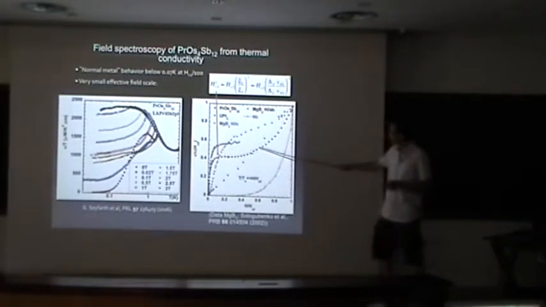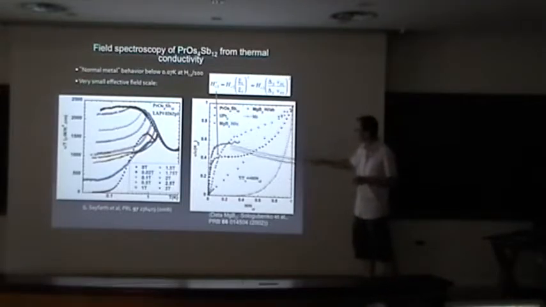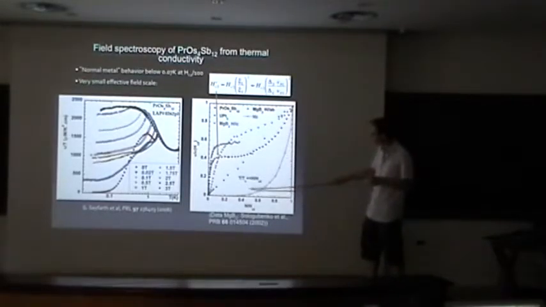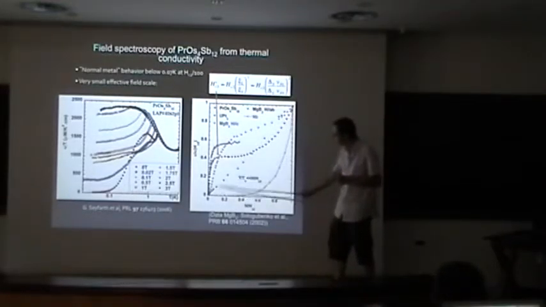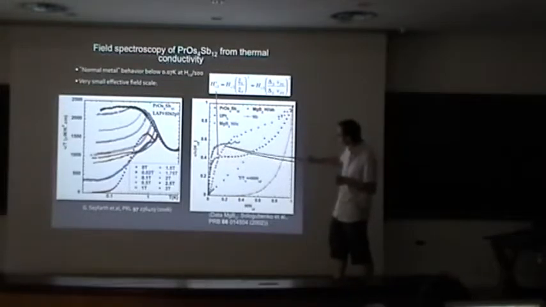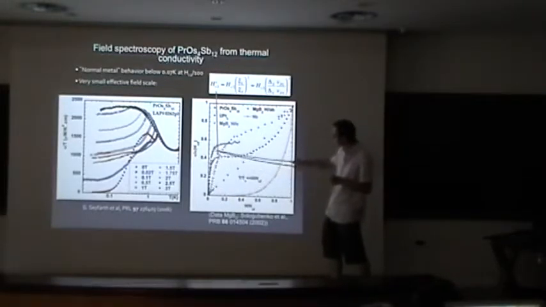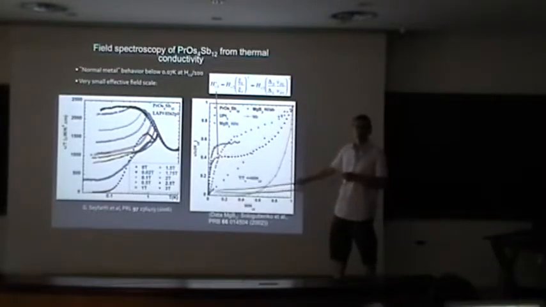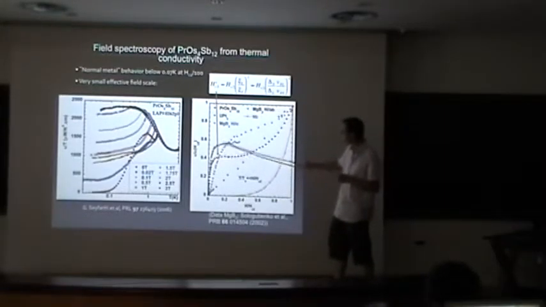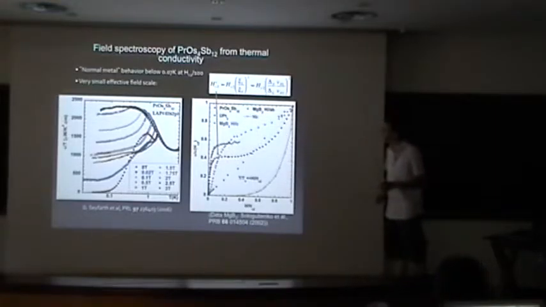And after that, it's straightforward. So now you can compare this compound, UPt3 and MgB2, to the other one. This is again what you expect for an s-wave superconductor, no effect at all. For UPt3, a linear effect. And for MgB2, you have these two curves where you see this very strong increase in very low field. It's exactly the same in this different system. You can compare very nicely with MgB2.